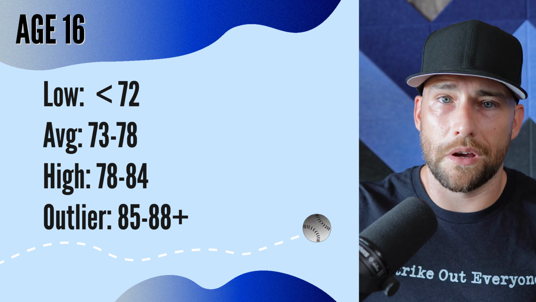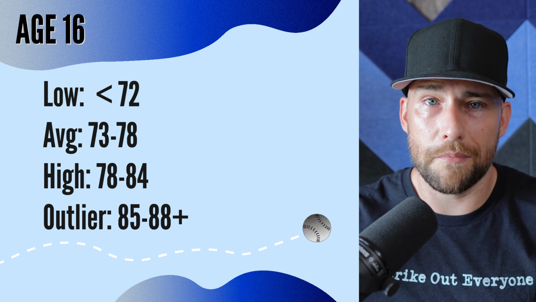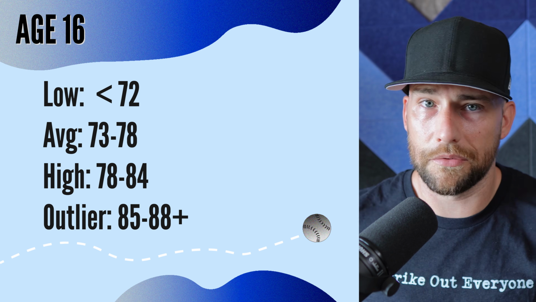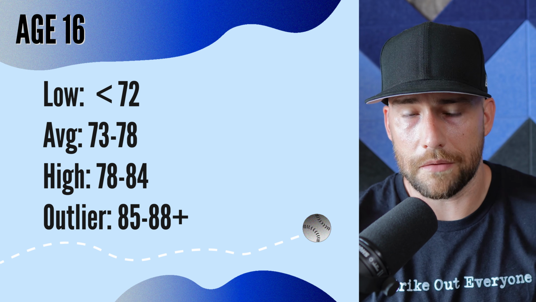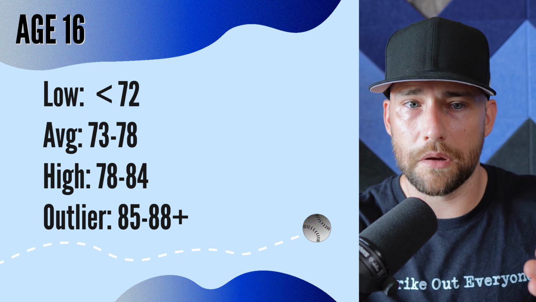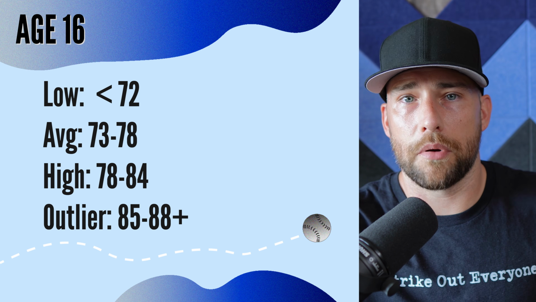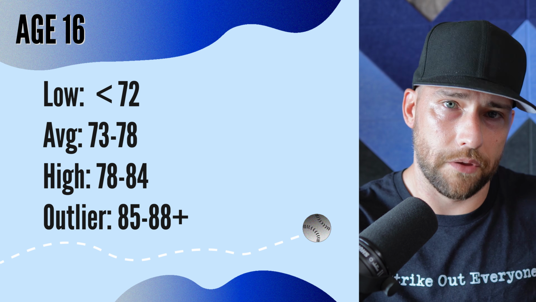But again, if your son is 6'4" and 225 pounds, and they have good mechanics and they're pretty explosive, yeah, they might be throwing in the mid 80s to close to 90. So again, remember that developmental age plays a really big role, much more than biological age, and you can't speed that process up. Some kids are just bigger bodied than others.